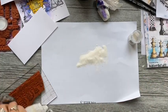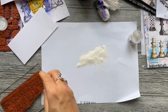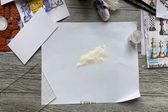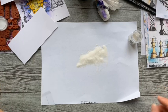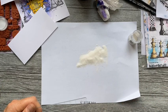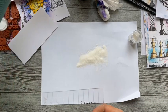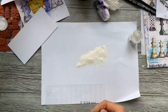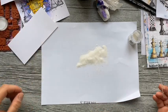Cassie says she can't wait to get a stamp set. It is a nice set, actually. I think I might be wrong, Beatrice. I think the mushrooms are the most popular one, but I think the chess set is second, isn't it? I'm just looking at your comments. Kathy says it's all right, she can never do straight. Well, I can. And if it's not straight, it bothers me really much. So I'd rather stamp straight.